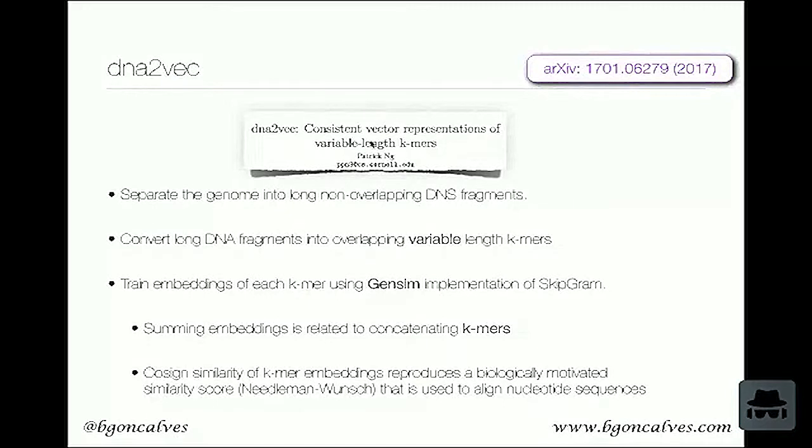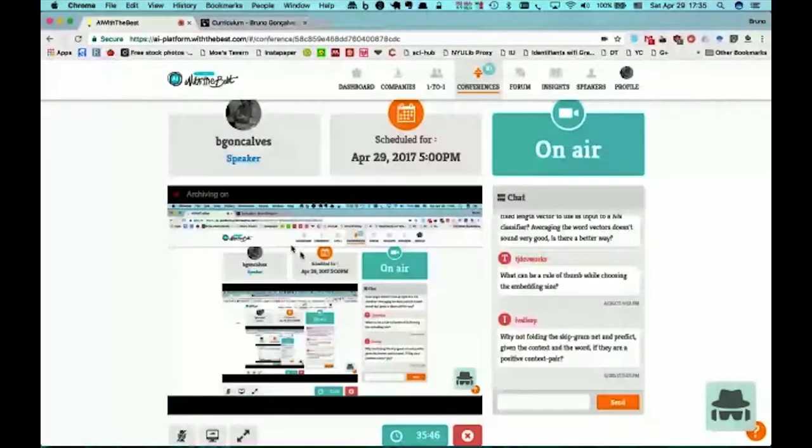So this is all I have today. I think I'm slightly late already. Let me see if I have any questions. Both the natural embedding and the one-hot embedding have no semantic meaning. So it's not an advancement of natural embedding. Yes, this is true. Sound quality is not great. I'm sorry. Any slides, I will post them. I need to clean up some of them as you saw. Can Word2Vec be deployed to identify relationships between concepts? Maybe. And I think if I understand correctly, you can kind of think of concepts as being context in a sense. Words that are synonyms are somehow very strongly related will tend to appear in the same context. And you can also combine different words as a way of representing paragraphs or entire documents. Unfortunately, I didn't have time to cover those.